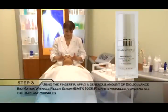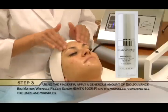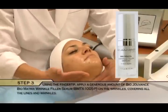Using the fingertip, apply a generous amount of Bio Jouvance Biomatrix Wrinkle Filler Serum on the wrinkles, covering all the lines and wrinkles.